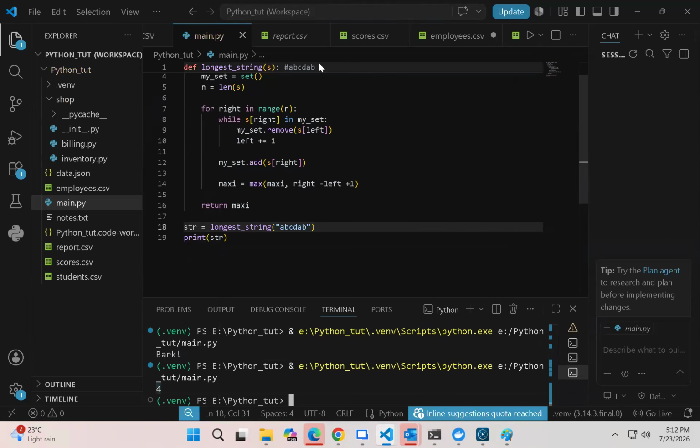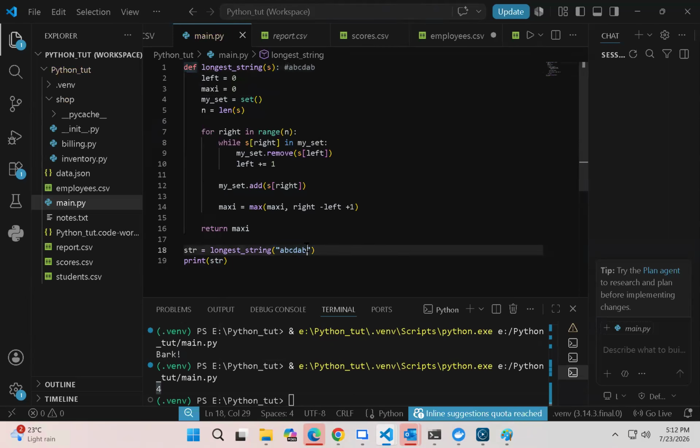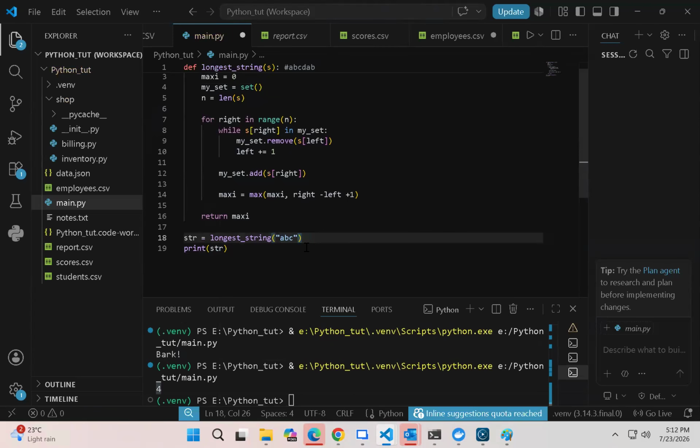We can check with any number. ABC, ABC, ABB. What will be the output? ABC, ABC, AB, ABC, 3. 3 is the output.